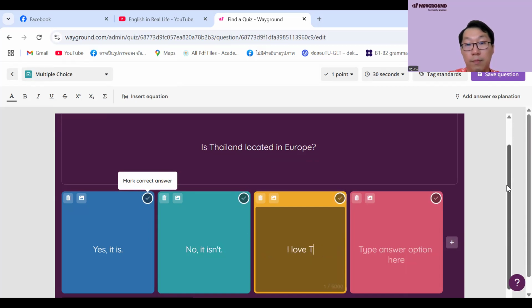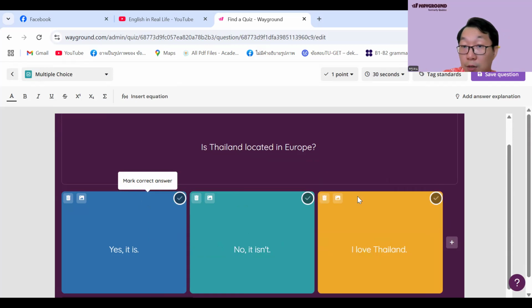I just make up some silly options, and if I want to do an easy one or the basic one, you can just hit the trash can to delete an answer option. And there you go, voila. You have only 3 choices.